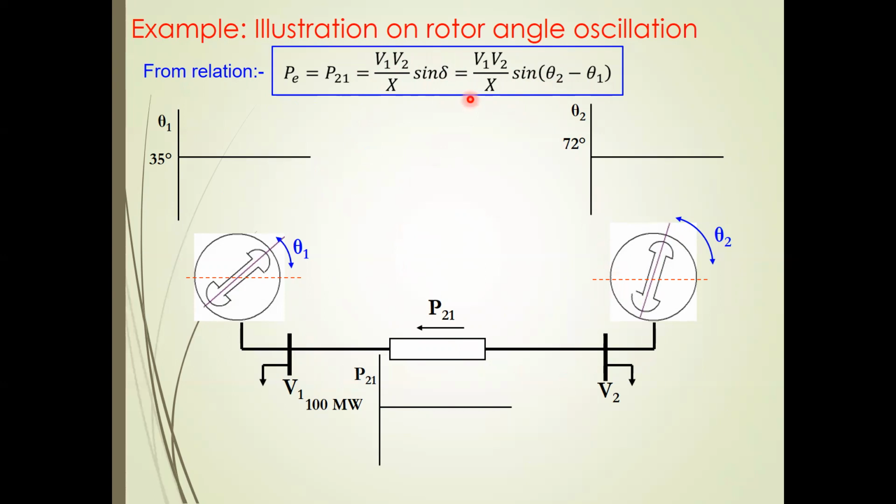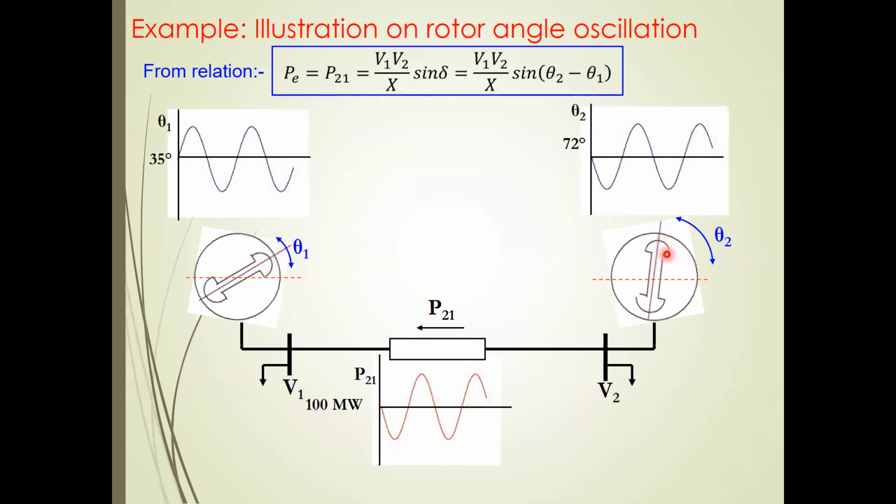Now in this case, if there is some disturbance, what you find is that the generator angles at the two ends will have some oscillation. As you can see, generator 1 is going positive, however generator 2 is going negative. So it means that the two generators will be oscillating in anti-phase with respect to each other, because in the first swing, the first half cycle which we observe, and then the complete cycle, it is anti-phase. Thus the two generators are swinging in opposite phase with respect to each other.